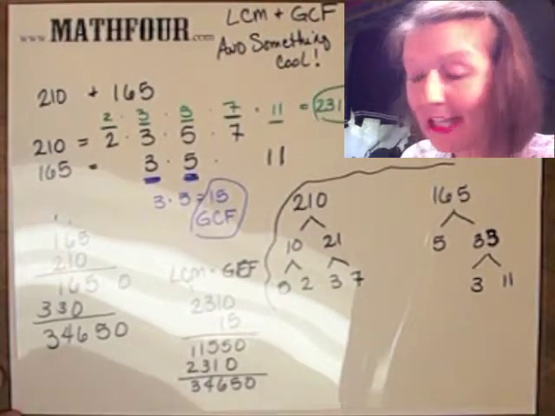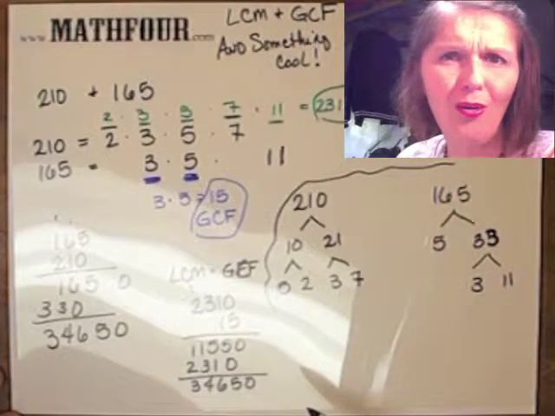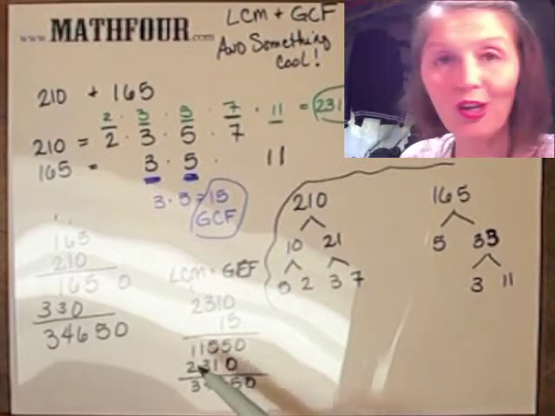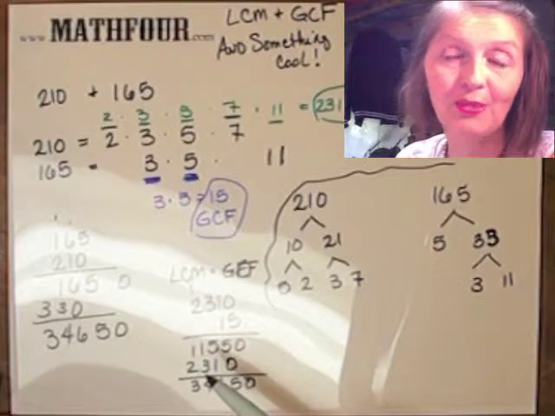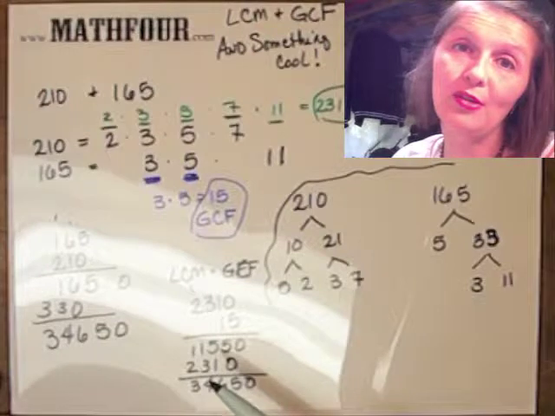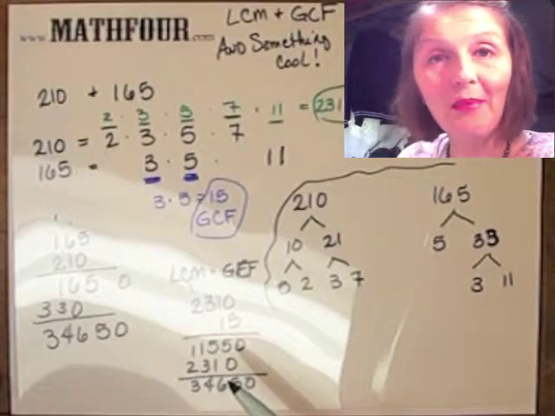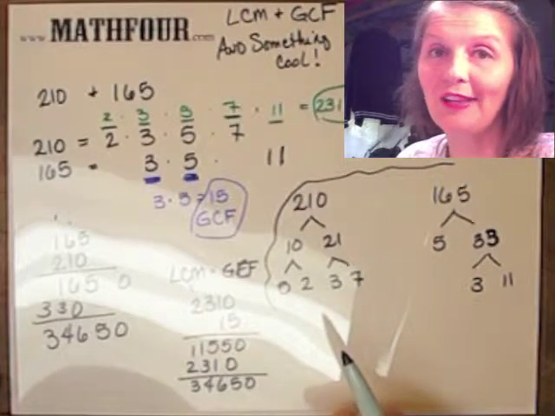So you can teach this as a checking method. So avoid that whole back of the book thing that's just destructive, and go for teaching, if you want to find the least common multiple and the greatest common factor, to check your work, multiply the two numbers, and then multiply the least common multiple and the greatest common factor. And if they're the same, then looks like you're pretty much on the right track.